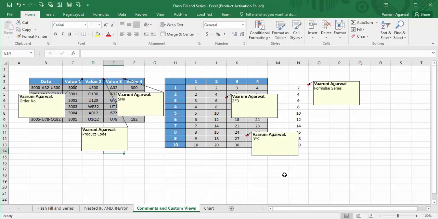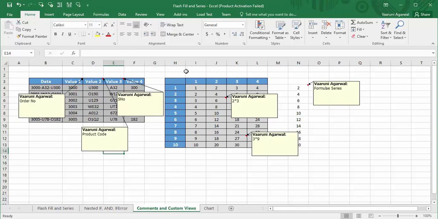So first of all, we are going to look at the comments feature of Microsoft Excel. But before that, we are first going to see what a comment is. Suppose you have written some data and you know what it resembles, but when you send the same data to some other person who has no clue what the data is all about, you write something about that data which helps the other person understand what that particular data actually is. That extra information that you have given about the data is known as a comment.